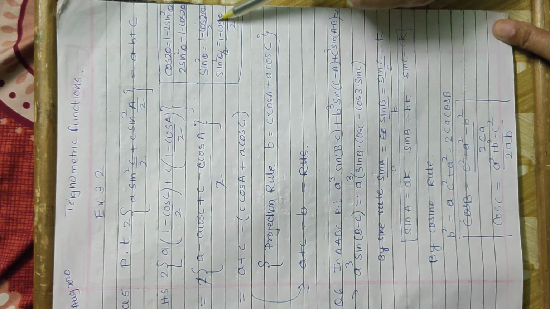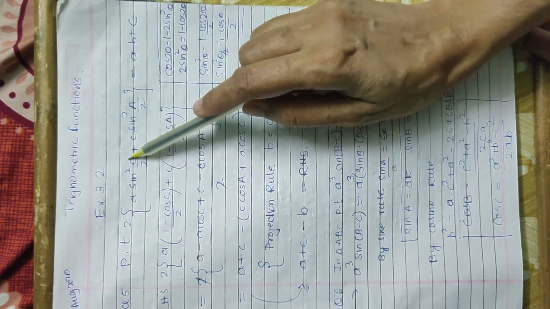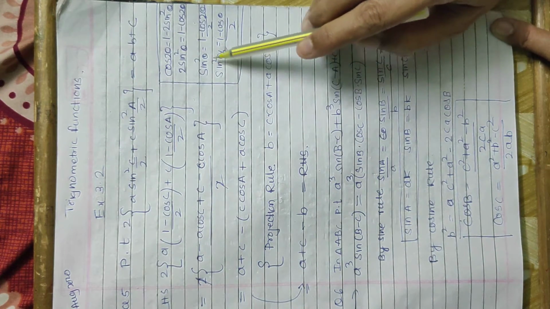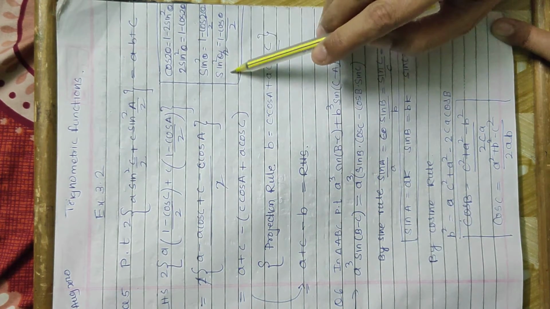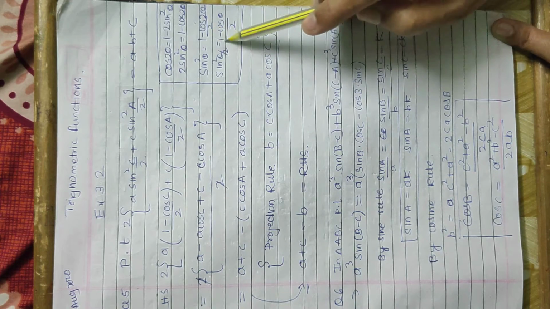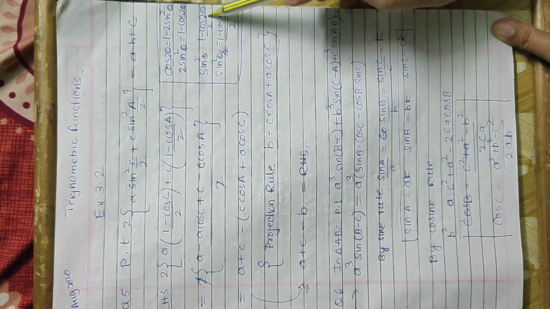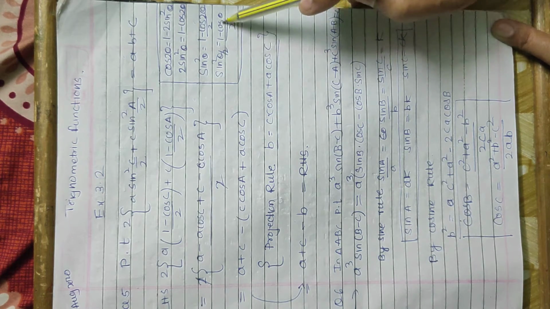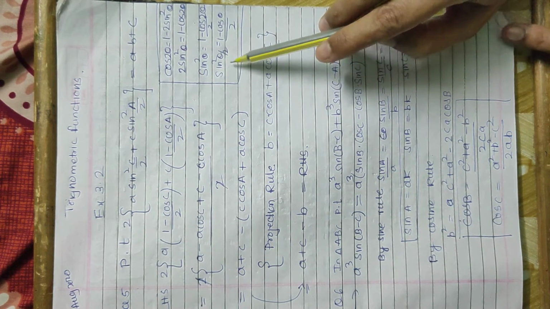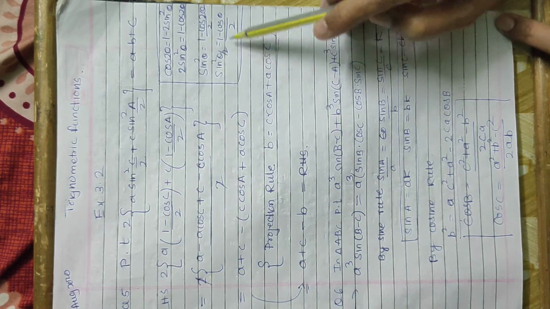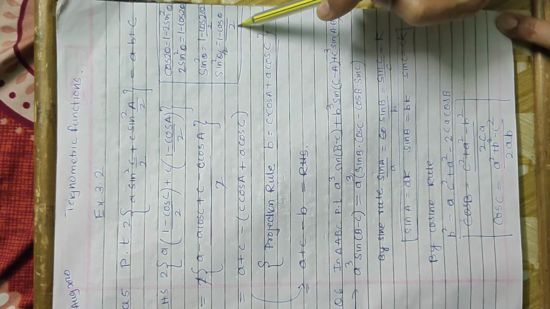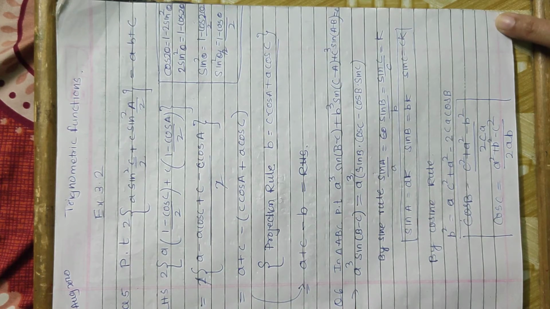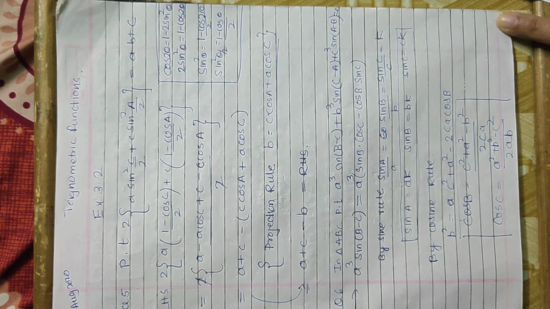Now here we want C by 2, meaning the half angle. So sin square means we will do theta by 2. Sin square theta by 2 is equal to 1 minus cos theta upon 2, because this 2 gets cancelled. So we got the formula: sin square theta by 2 is equal to (1 minus cos theta) by 2. Now both cos terms are there, so we will use that formula. Only angle C and angle A are there.